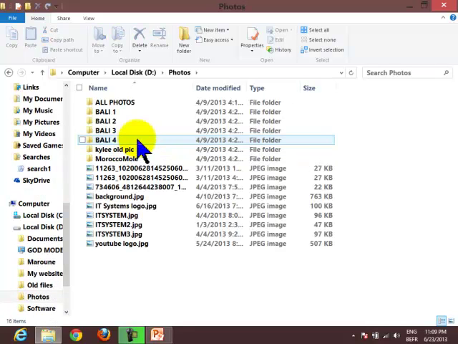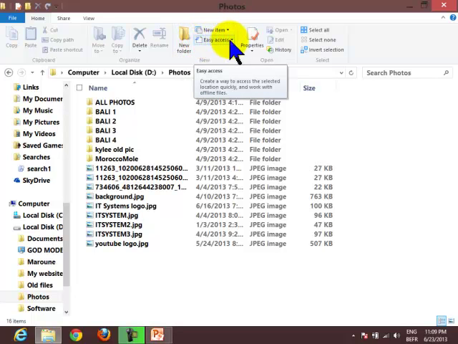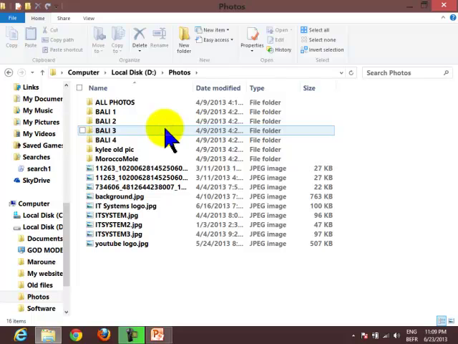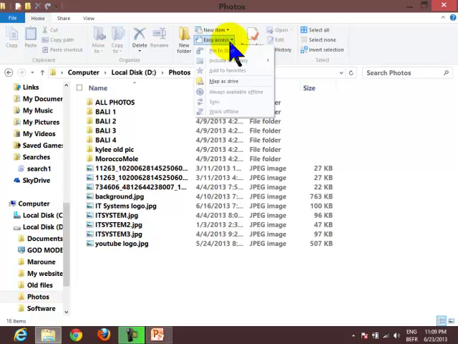So all I need to do is go to the location I want to add to the library, and from the Home tab I will look for the Easy access ribbon. By clicking there I can see some elements, and one of them is Include in library. Sometimes as I select it, it doesn't work, maybe something is wrong in here.